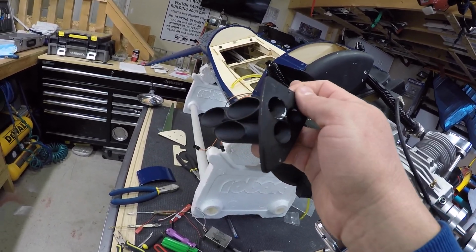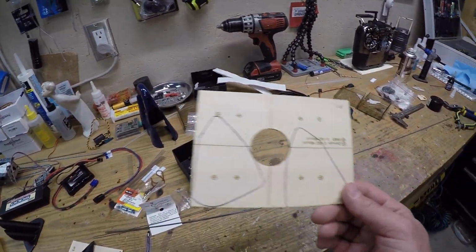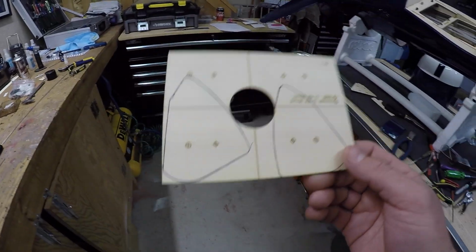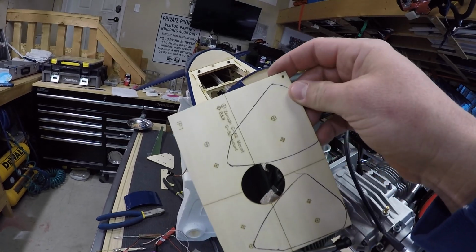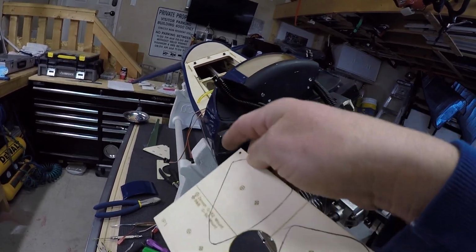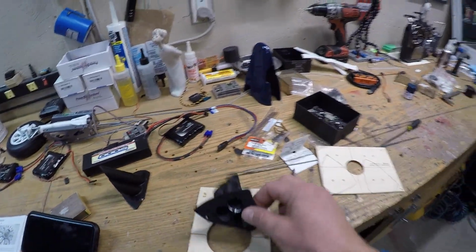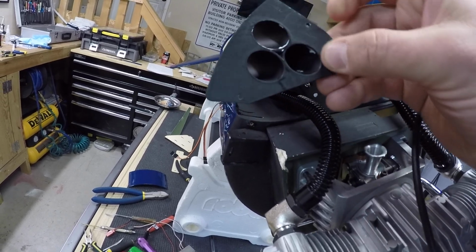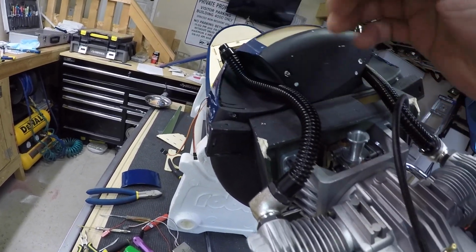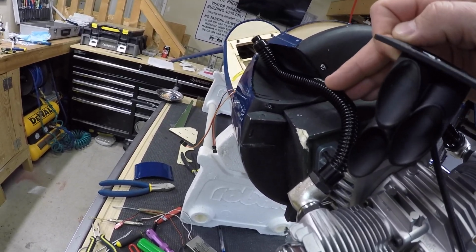We need to put the fill line and the vent line, so what I did is take the extra mounting plates for different engines, cut those out of wood, and so we'll have some filler pieces to put in this area. And then also what we can do with these plates is cut out or notch out the plate so it actually holds the exhaust in place. Now these exhausts are not going to go anywhere. They're nice and solid.